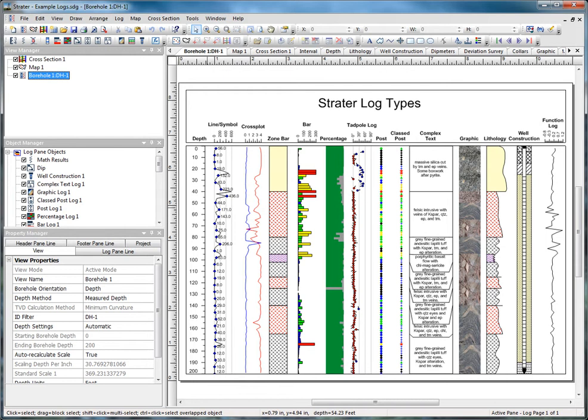When boreholes are not completely vertical, the measured depth and true vertical depth of the borehole are different. The measured depth is the total distance traveled along the borehole from the starting point to the bottom of the borehole. The measured depth is used in combination with azimuth and inclination information to calculate the true vertical depth, the actual depth below the starting point where a measured value should be displayed.